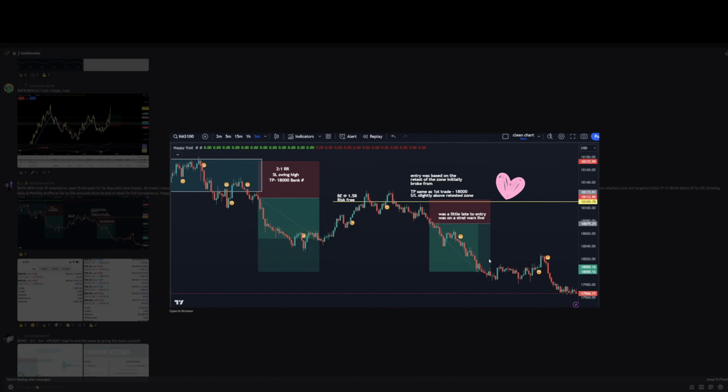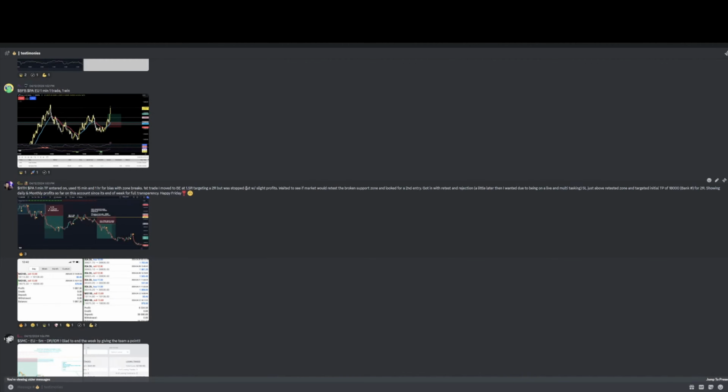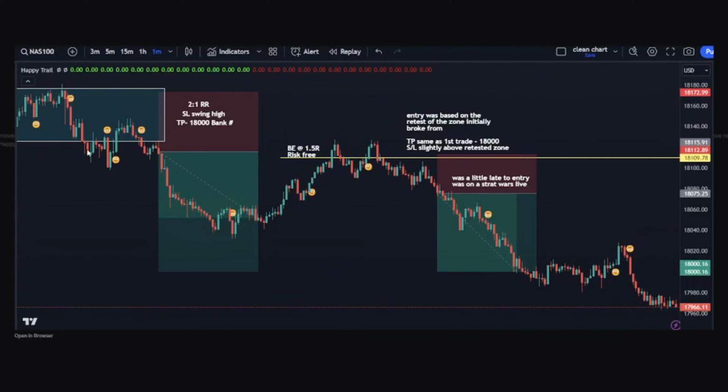So what you'll see is I am here on the NASDAQ 100. It is the 1 minute time frame. I explained this in the last video, and also in my write-up here, that I used the 1 hour and the 15-minute time frame as my higher time frames for these levels. The zone you are looking at is this green shaded box here. This was my resistance for the 15 and 1 hour, and this is my support for the 15 and 1 hour.